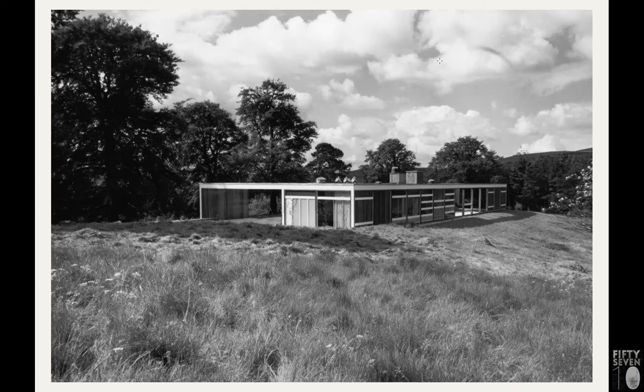Now, I think like most architects, this property was sold in 2018, and we had seen it when it was on the market and had lusted after it. It's designed by an architect called Peter Womersley, and it was designed for a textile designer called Bernard Klein, who worked down in the Scottish borders, just outside Selkirk. So it was designed in 1957, and we obviously said, yes, we'd love to do that.